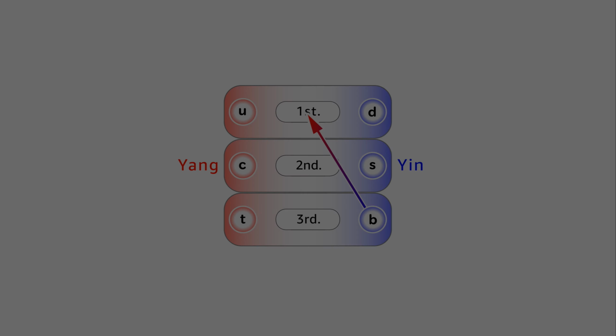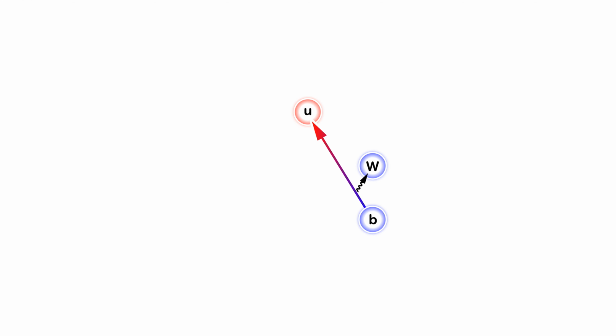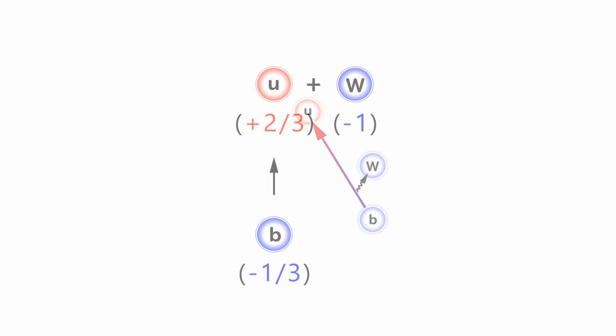That is, when the bottom quark of the third generation is changed to the up quark of the first generation, the W boson, a negatively charged weak boson, appears, so that the total charge remains the same. The bottom quark has a charge of -1/3. And the up quark has a charge of +2/3. Therefore, in order to keep the principle of charge conservation, the W boson needs to have a charge of -1. Among the 6 bosons, only the W boson, represented by type 4, has electric charge, as previously discussed.